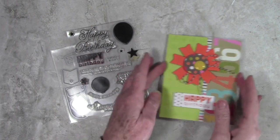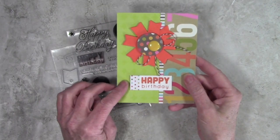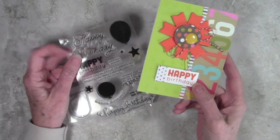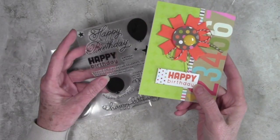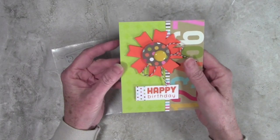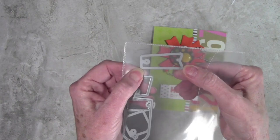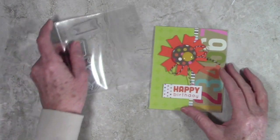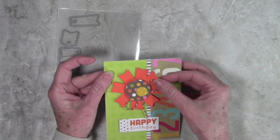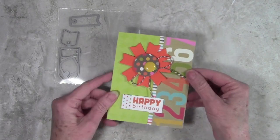I did create a card using some of these products and it's a top-folding card. To start off I used some of the Studio Calico green paper and then I stamped on white cardstock with the Orange Peel ink using a Happy Birthday stamp set from Simon Says Stamp. I created my little flower using the Tiny Tags die — the one that has a little flag edge. I also added a bow of the Doodlebug twine, punched a circle of cardstock, added one of the enamel dots, and used the Simple Stories paper on the side.